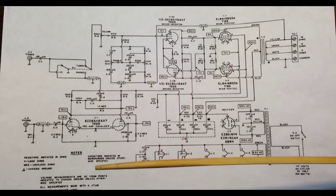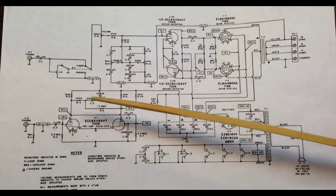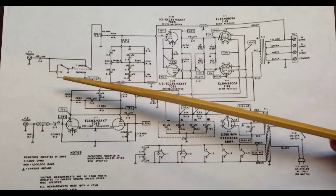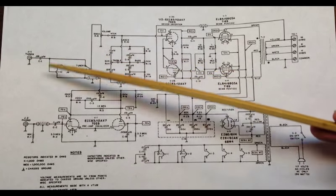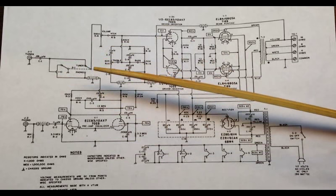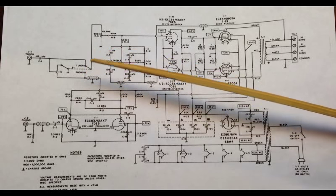So that's not quite ideal. And we're going to come in here also and look at probably the values. We may just basically strip this thing back. We're definitely going to get rid of this tuner input. We won't use this switch in the same way. If we do use this switch, it's going to be for probably something else. Since we have a switch, it might be cool to hook it up to something else. Maybe a negative feedback switch perhaps, or something like that, so we can have a little more flexibility. We'll see. We'll probably use that switch for something.